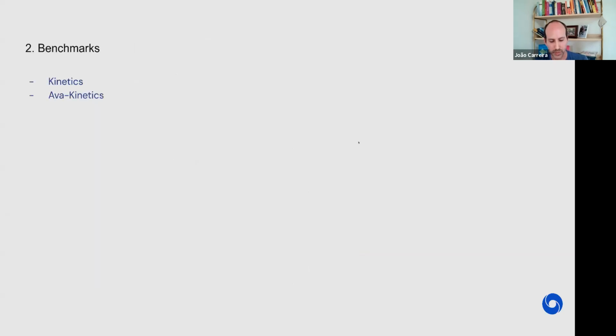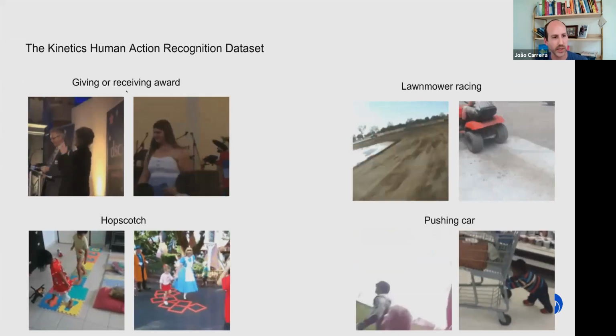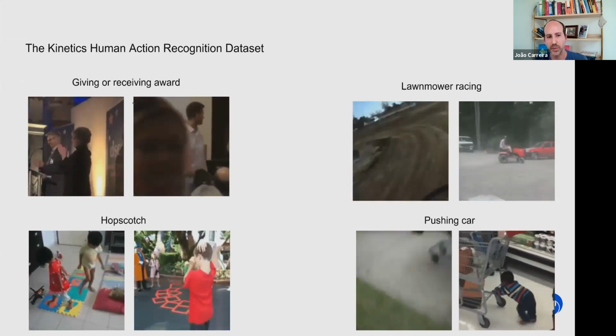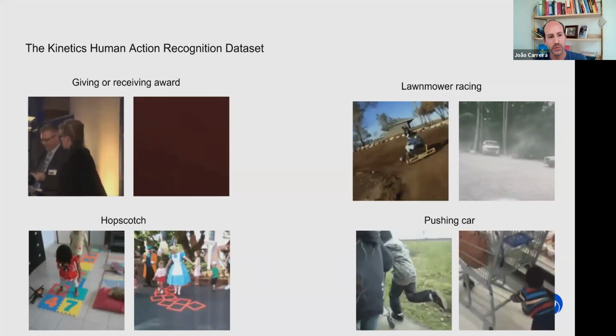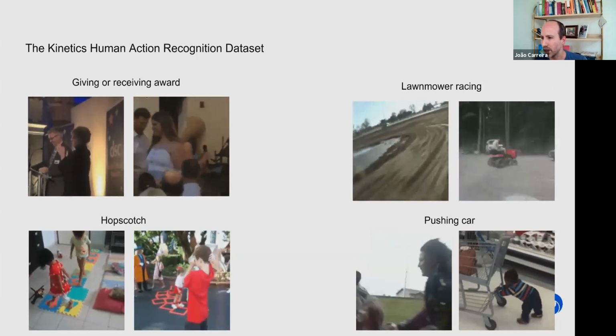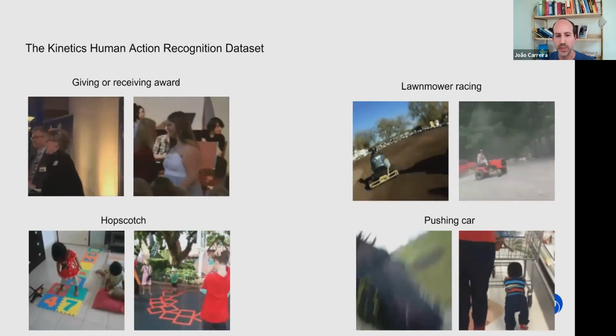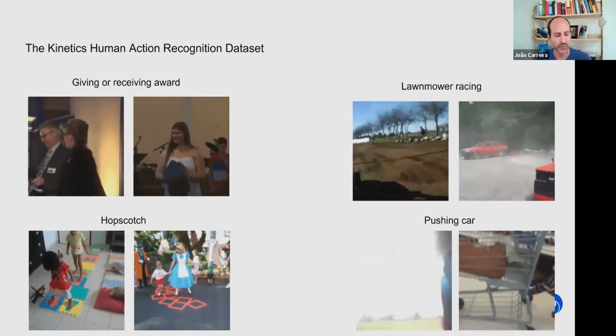Yeah, so perhaps our most well-known work out of DeepMind is in benchmarks, namely the Kinetics dataset and also the Kinetics dataset more recently. The Kinetics dataset is a very simple dataset similar to ImageNet, where you have 10-second videos from YouTube, and you have a single label for each video. And I know also that MIT has very good benchmarks like Moments in Time and HACS recently. So it's in that space.